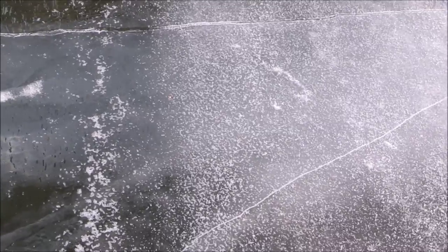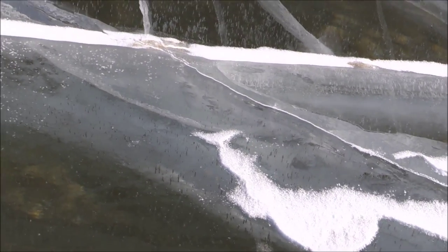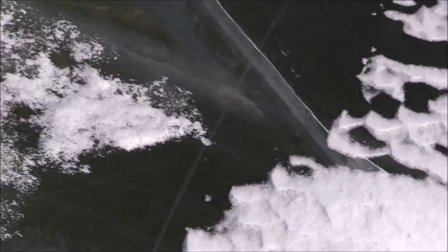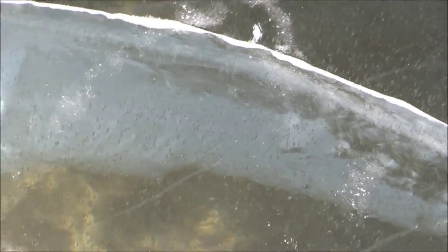Most of the time there's snow covering this ice, but man, is it beautiful. See that big crack? I'd say that's probably 12 to 18 inches. It's super thick ice, a lot of pressure cracks. Walk out here, this ice is slippery as hell, and there's no snow on it. Look at here, it's not frozen to the bottom, but maybe 18 inches of ice. You can see right down to the bottom, that's the sand.